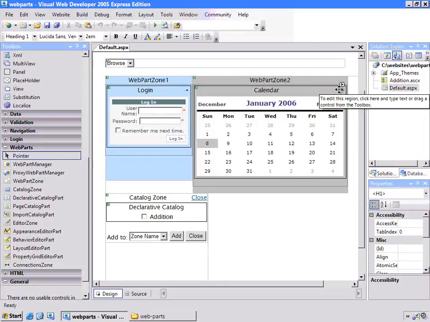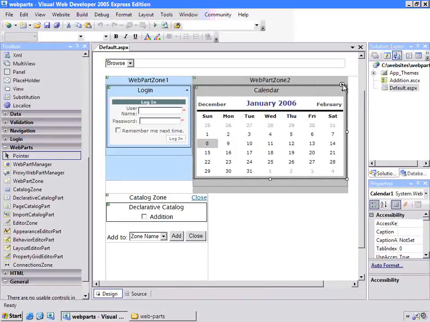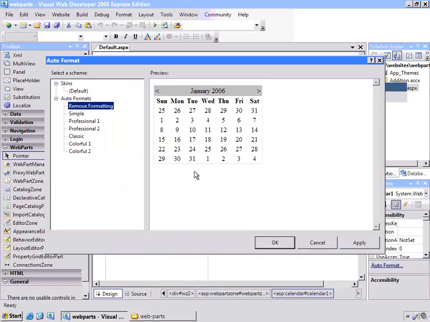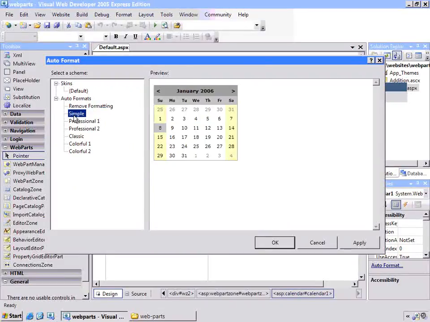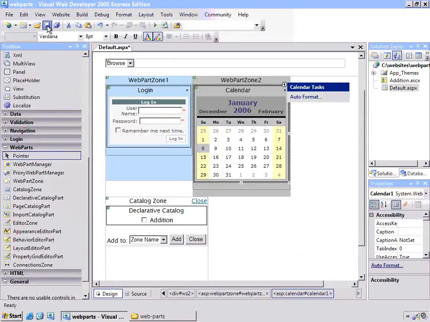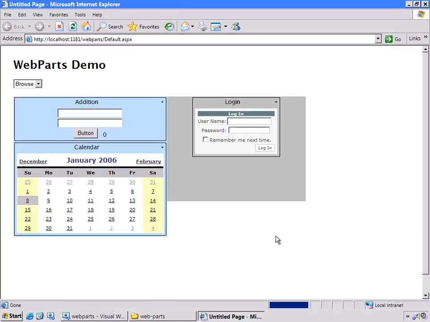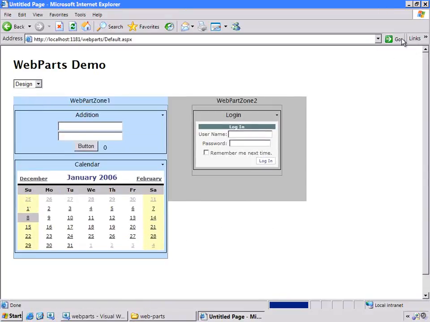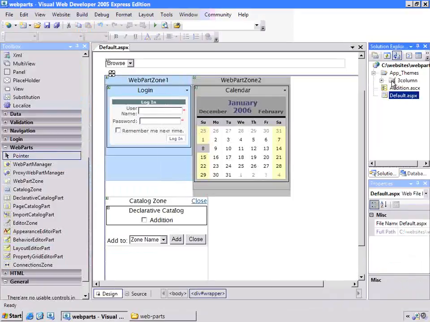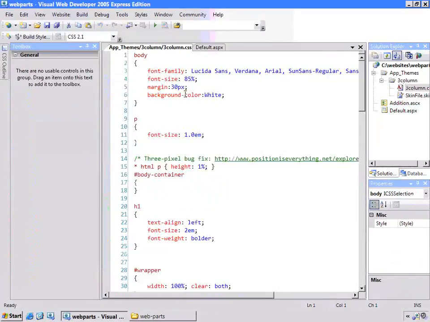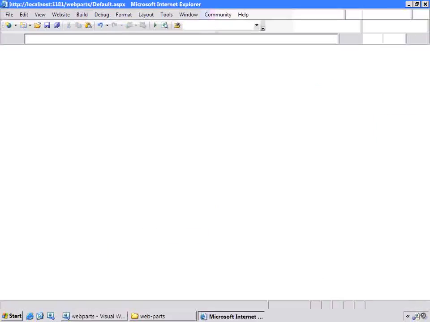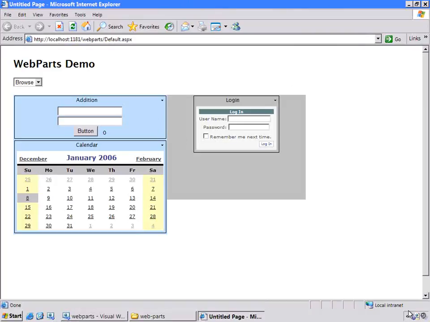I'm going to make this calendar view a little bit smaller. I'll change the formatting just to something simple. Now we should see all three columns show up here. It should look a little bit nicer. I'm still not getting it. I can edit the style sheet and change the default font to something a little bit smaller. And I think this will let us see all the columns on one page. Still not getting it. That calendar is just big.